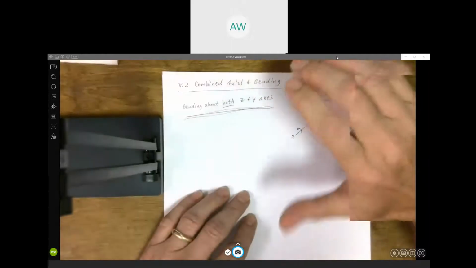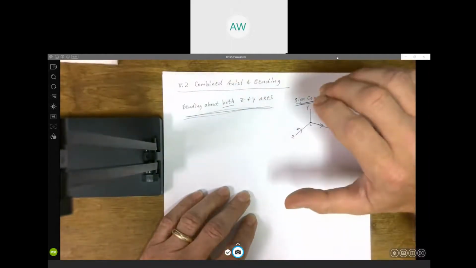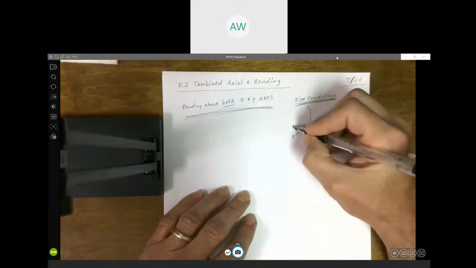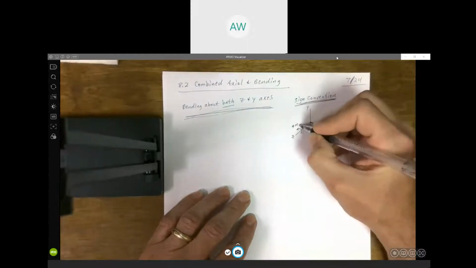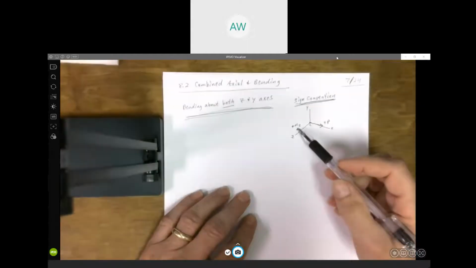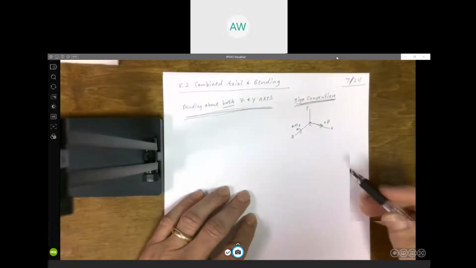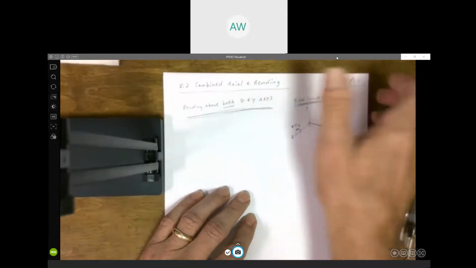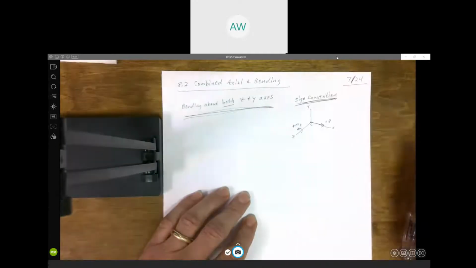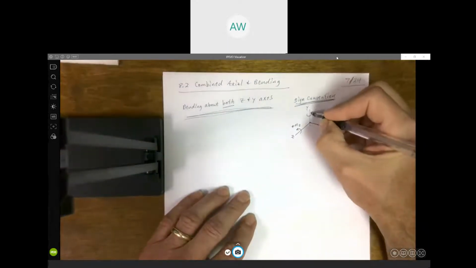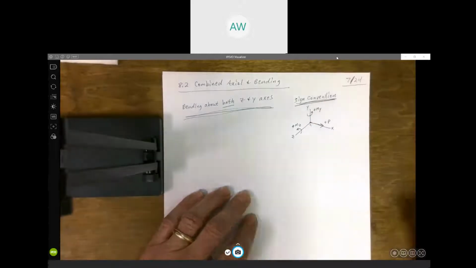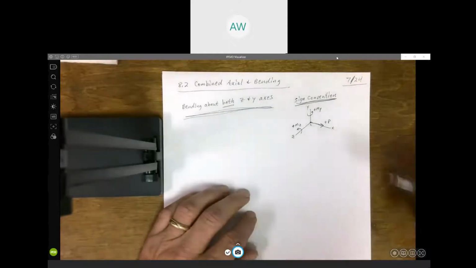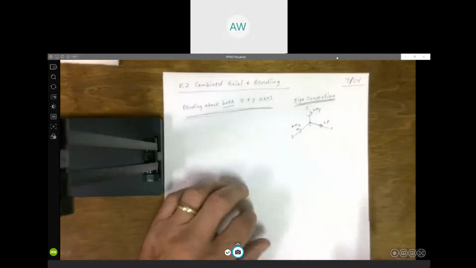So you take your right hand, stick your thumb in the positive direction, the direction your fingers curl is considered a positive moment. So if a moment about the z-axis is in this direction, that would be considered a positive moment. Well, the same thing if you look at the y. If you stick your right thumb in the positive y direction, the direction your fingers curl is defined to be a positive moment about the y-axis. And so that's the sign convention we will use if we're going to plug in that formula.